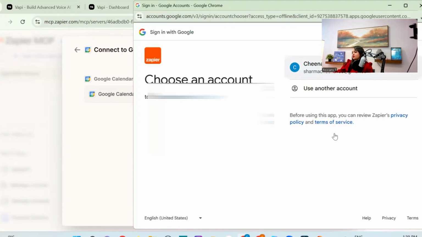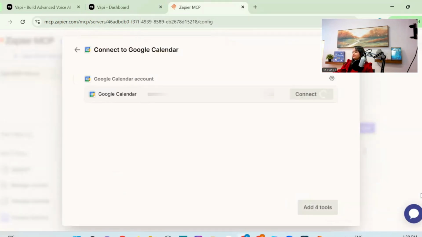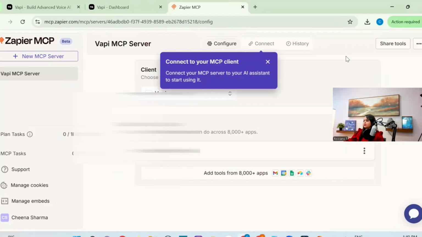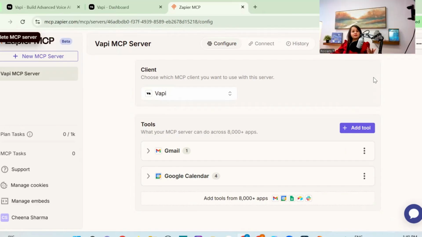Again, it will ask you some information about your email because it's a Google Calendar. Again, continue. That's it. So it is also added. You can close this. All right. So now we have these two tools connected. See guys, how important MCP is. Now your Vapi server is connected to these two. If Vapi as a client, the assistant wants to access Gmail information and Google Calendar, the assistant can easily do so. So we got this.